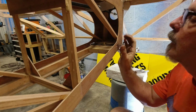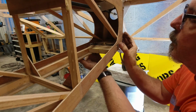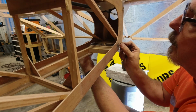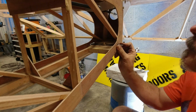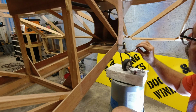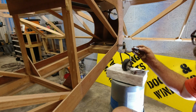And I can already tell it's got to be more. More toward the back, especially. I think the front might be okay. We just got to go more toward the back. So we'll have to move back maybe a 1/4 of an inch on each side. But at least now I can get my other thing on here. I can measure my distance from my rod, and then I'm gonna take that and have somebody thread the ends for me.